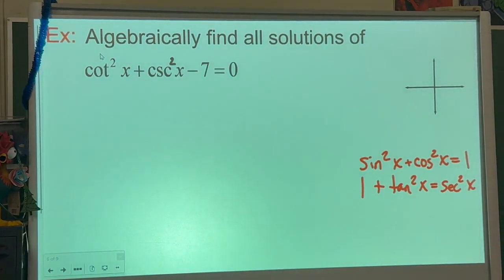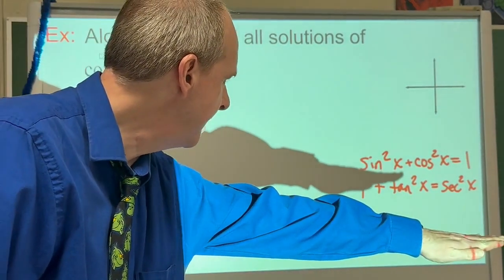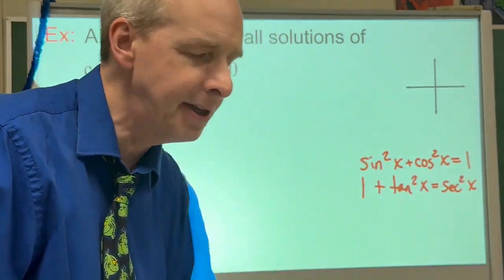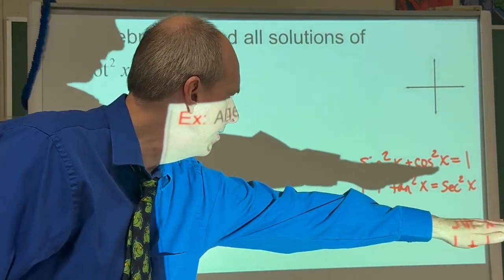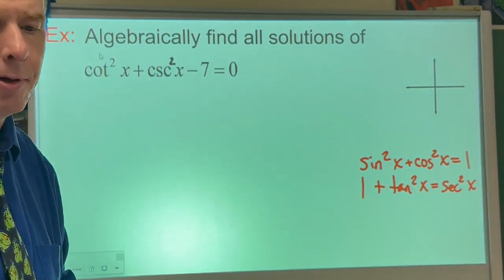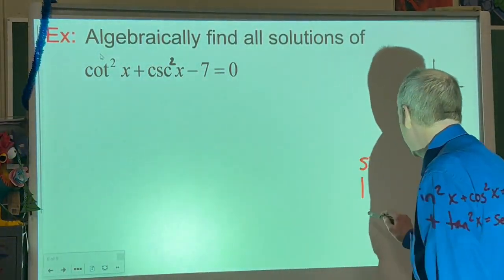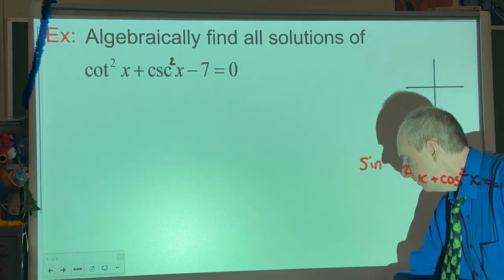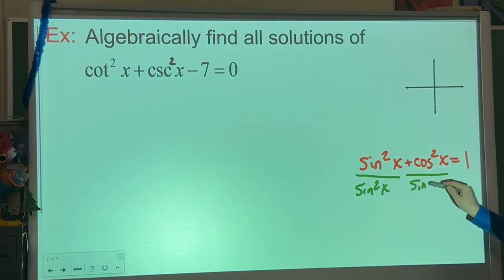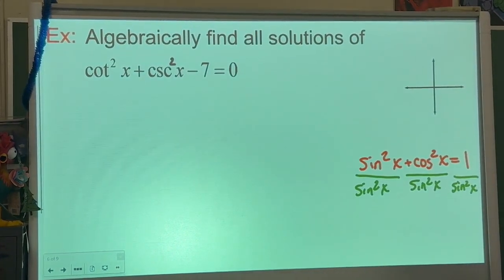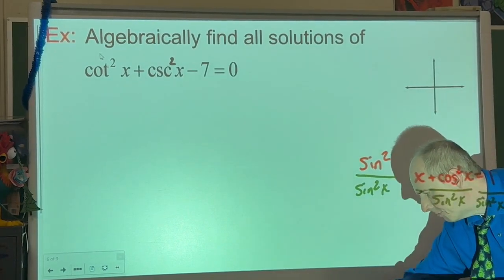And remember, we get it by taking the original and dividing by sine squared everywhere or dividing by cosine squared everywhere. If you don't know it, why don't you just go ahead and divide the original by sine squared, sine squared, sine squared. See what you come up with. That's what I'm going to do. If that doesn't work, I'll go back and divide by cosine squared. Would I be that evil and do that to you? No, not this time. Sine squared divided by sine squared would give me 1.